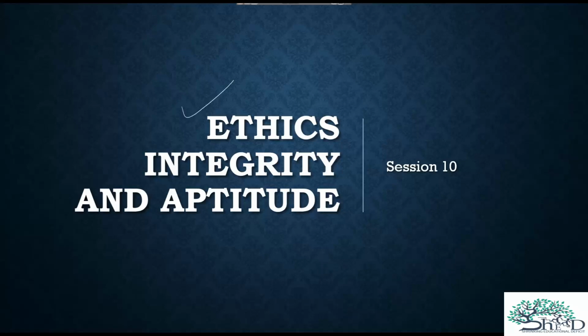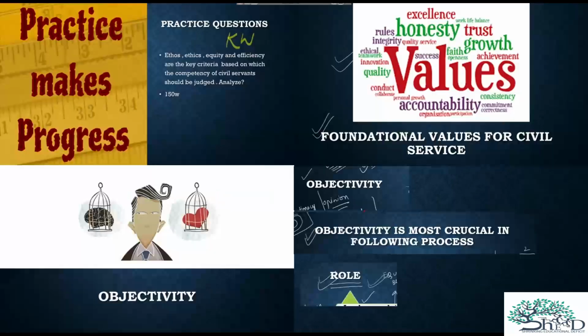Alright, this is our 10th session on our lecture series on ethics, integrity and aptitude. Let's start with a quick recap. In the last session, we did this question based on 4 E's, that is the holistic competency. Then we saw foundational values for civil services. What are the values which form the foundation for a proper civil servant? First one was objectivity. In it we saw its meaning.